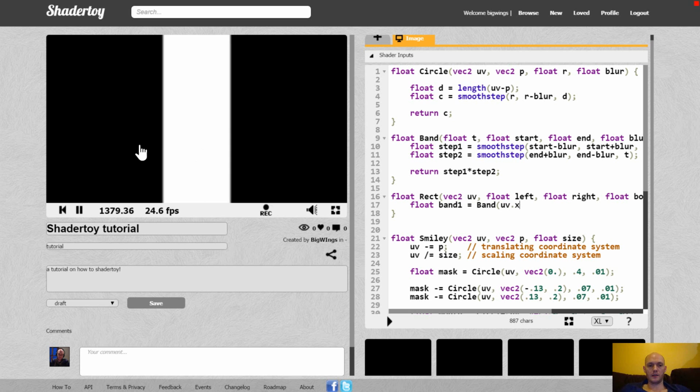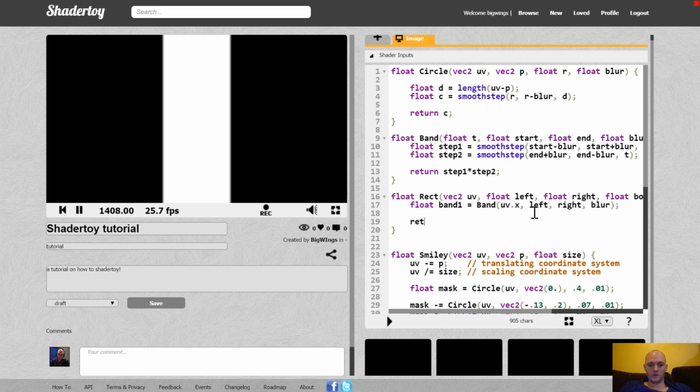Because a vertical band is dependent on the x coordinate, not on the y coordinate, because it's the same for every y, right? So that's why we put in the x. The first edge on our band is at left, and the second edge of our band is at right, and we're just going to pass in the blur value as well. All right, and then we're going to return band 1.